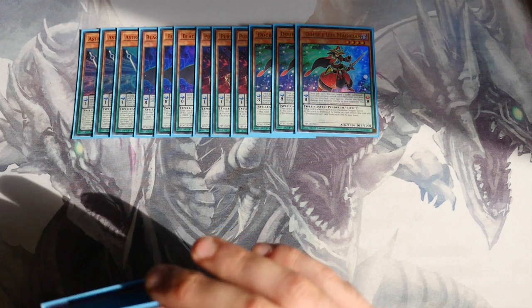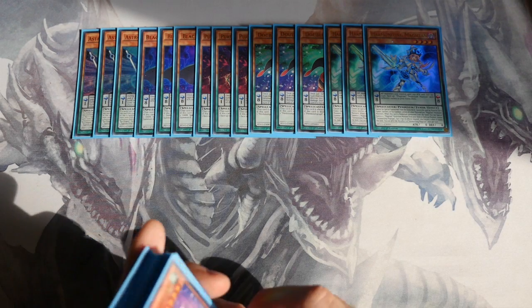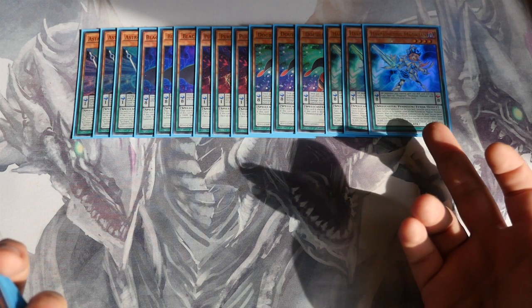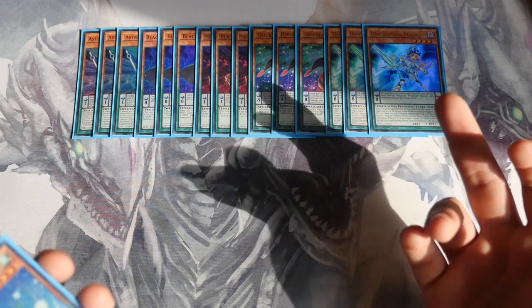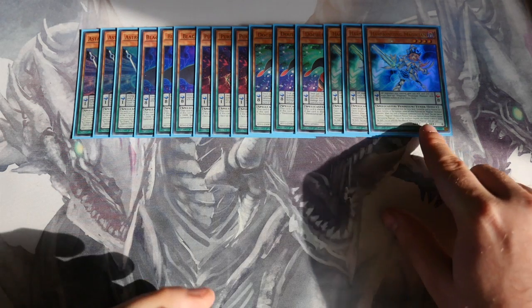And then we play Triple Harmonizing Magician. This card is basically your one card level 8 synchro or rank 4 play. When it's special summoned from the hand, you special summon another level 4 magician. I believe it's Dark Spellcaster. Let me just double check.